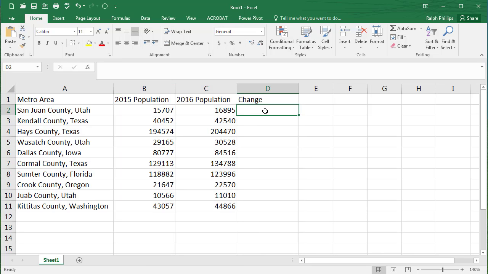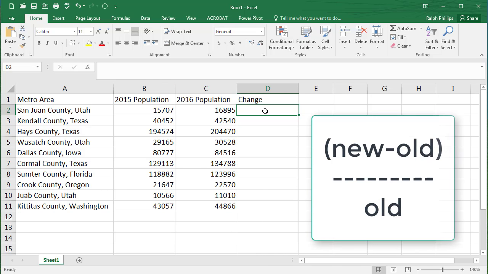So when I wanna calculate percentage change, I'm gonna use a very simple formula. I'm gonna use new minus the old divided by the old. And in this case, it's really easy to tell which number is which because we have years associated with them. We have a newer number, even though it's not 2016. We have the newest number, and we have the oldest number.